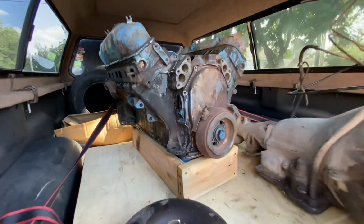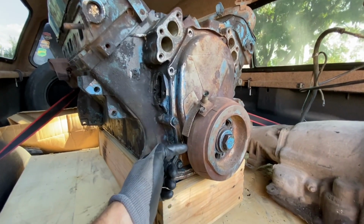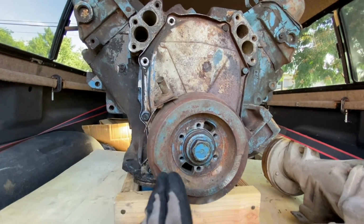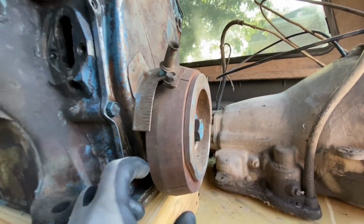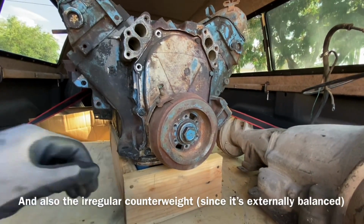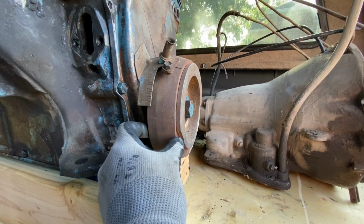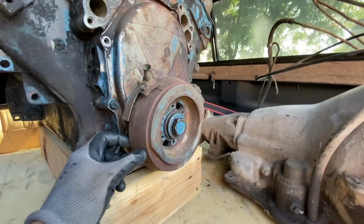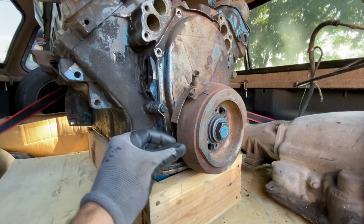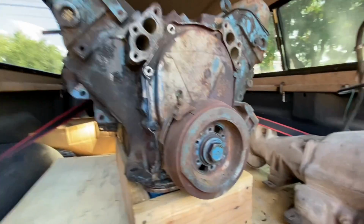You guys might notice here on the crank, one key thing, this harmonic balancer, you see how it's tapered? It's a little bit wider here in the back and thinner up front. If you look at it from the front, you can see it kind of angles this way, right? It's not totally the same dimensions front to rear. This indicates that this is actually a cast steel crank, not a forged. You'll also notice the width of it. It's probably about 2 inches wide. The ones that you'll see on a forged steel crank are symmetrical on both sides, there's no taper like this, and it's a lot thinner. It's maybe about an inch wide. So that's one quick giveaway about what kind of crankshaft is in your engine.